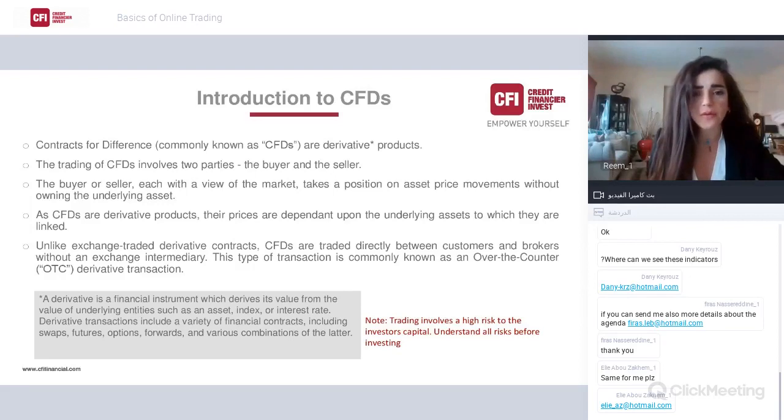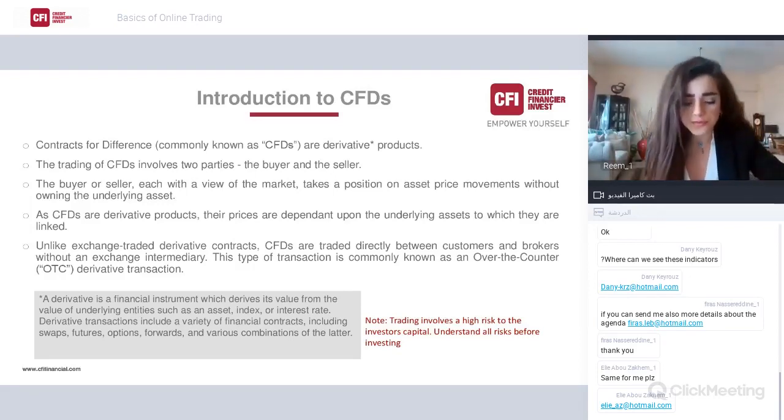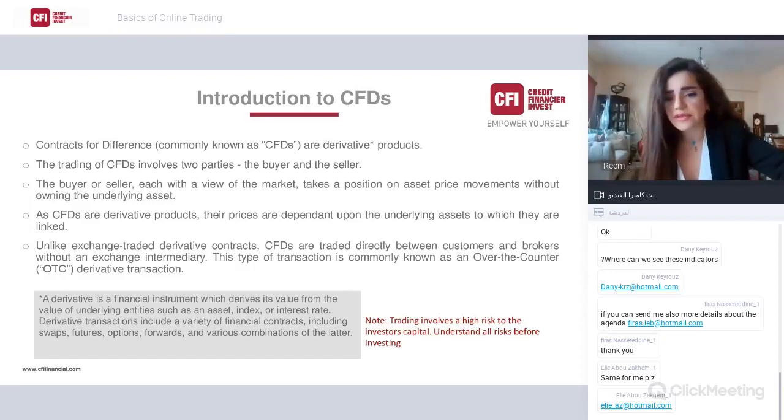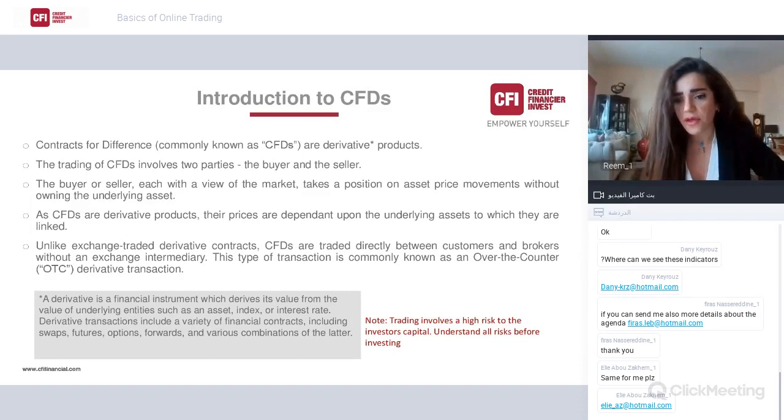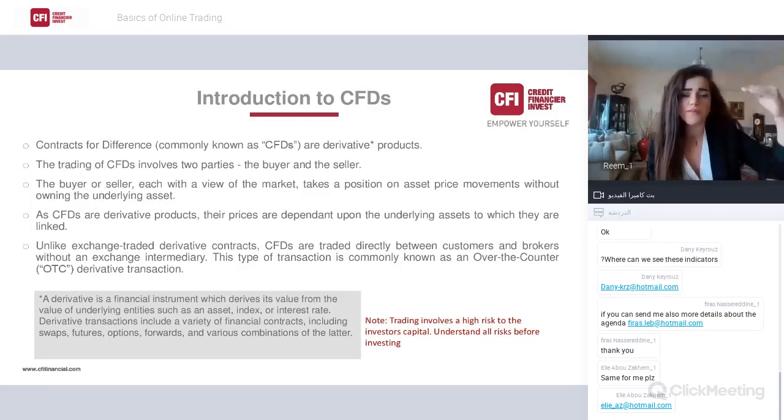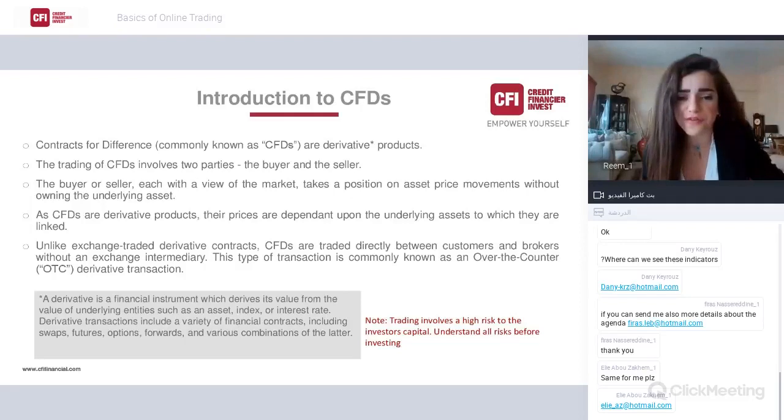Keep leverage in mind, I will go back to this. You have long and short. If you're buying, you go long. If I want to buy the euro, I'm anticipating that the euro will go up, so later on I can close my deal and sell it to make some profit. So my main advantage is the movement of the price up. Let's say it's going up from 1 to 2. I close it at 2 and I make that $1 difference as profit.